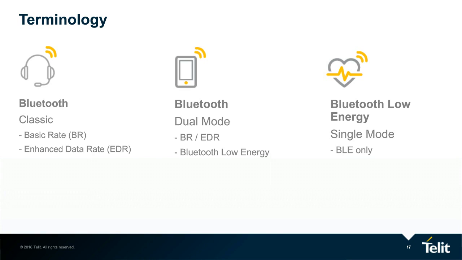We have the dual mode, which today is integrated in every smartphone, in every tablet, in most PCs. It gets integrated in gateways more and more, in TVs. So then we have Bluetooth Low Energy, which is actually the most interesting one. It's a kind of a cost-down and simplified version of Bluetooth. And this one was actually specifically designed for low power IoT applications.